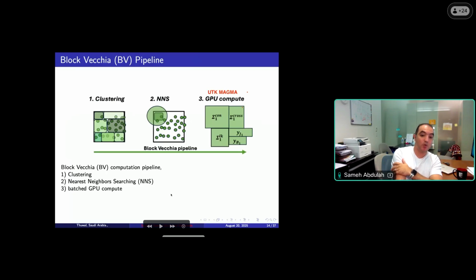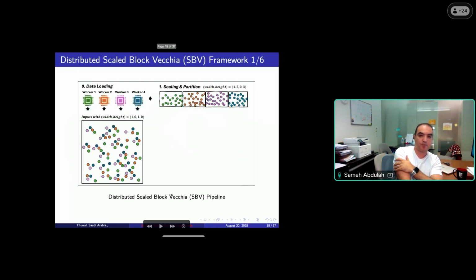Once you have this and you know for each point which location you can use, you can build your covariance matrix. I will also not go into details on this. And you do batch linear algebra operations, and we are using MAGMA for this. Once you build this, you have your own location, just batch your operation. And actually, once you reach step 3, you are batching on the GPU that you have.